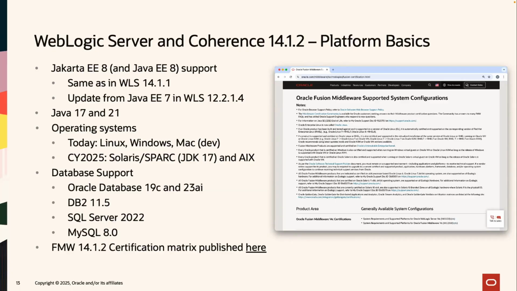So that is coming. So if you're using one of those platforms, 14.1.2 support will be available fairly shortly. We have a rich set of databases supported. For more details, please refer to our Fusion Middleware certification matrices.